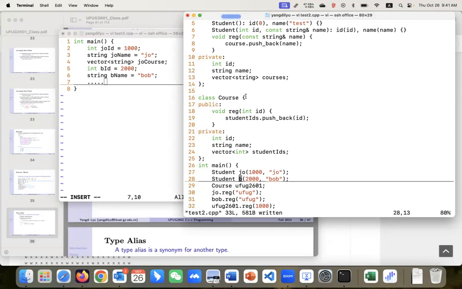So it seems like they are just different variables. You can manipulate them as you like. And similarly in the courses, you have course ID, UG 2006 ID, name, students IDs, and so on. You have as many of these as you like, but it will be very hard for people to read.